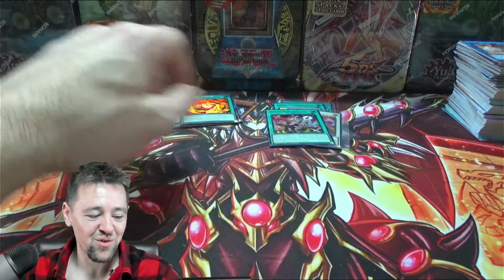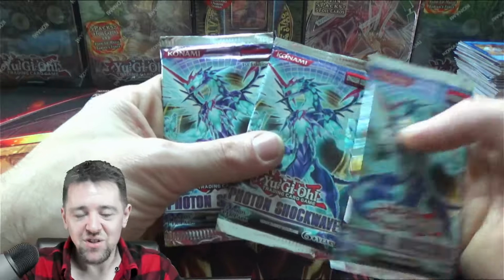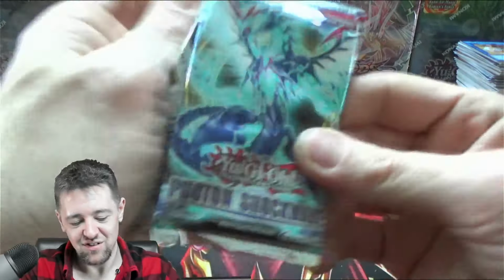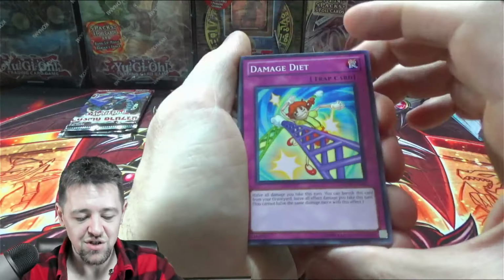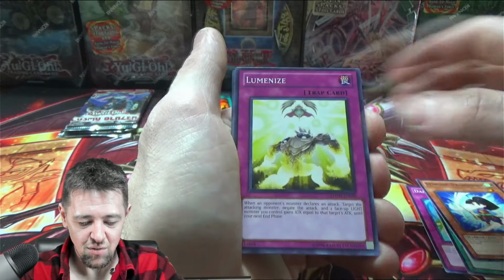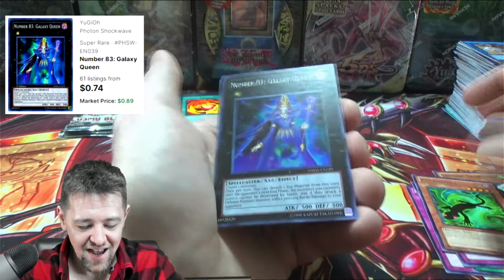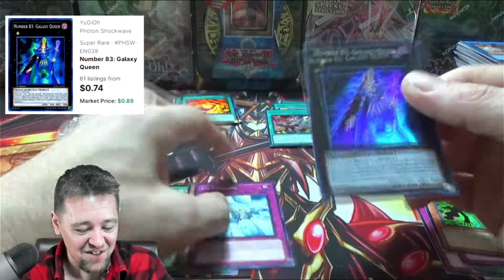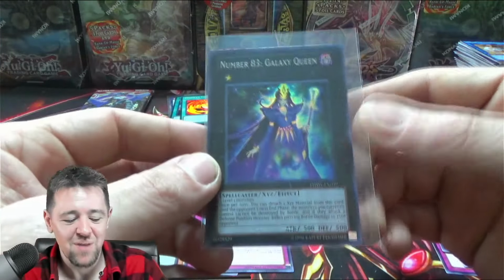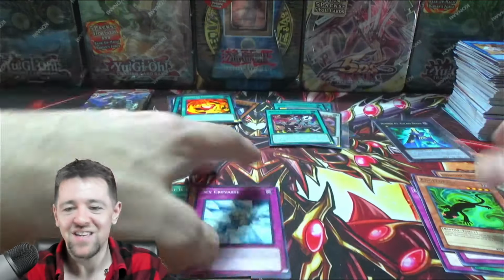And I'm glad that it was out of the first edition. Now, Photon Shockwave is normally above Cosmo Blazer, but we're opening Cosmo Blazer just because it's my girl. She my girl. Damage Diet. Space Cyclone. Stinging Swordsman. Luminize. Kaga Takaga. Hey, we got another super rare Galaxy Queen. Not a bad one, too. I like these holos. Loose packs, pulling smiles. I'm fine with that. This is already a 10 plus opening.